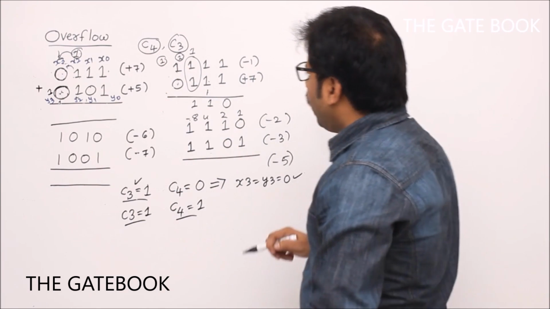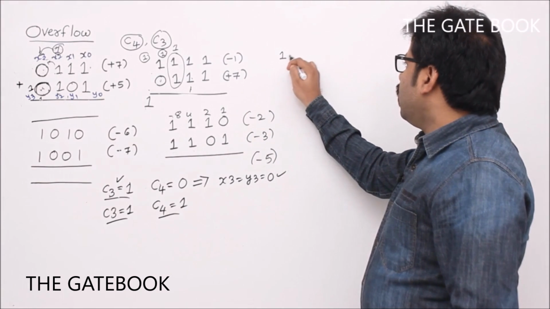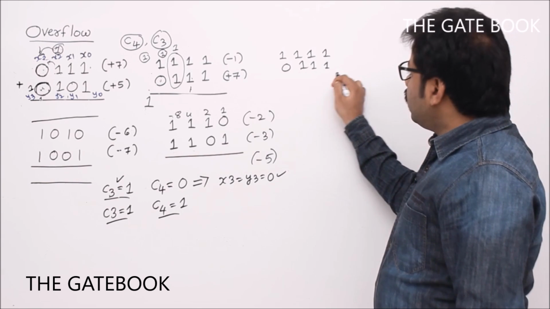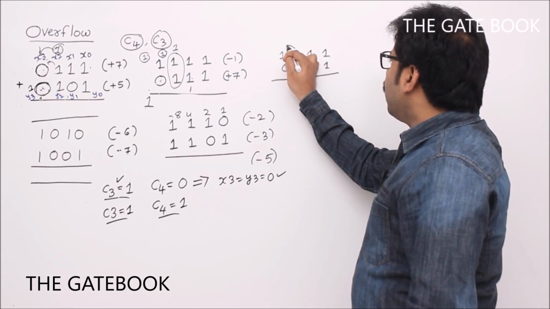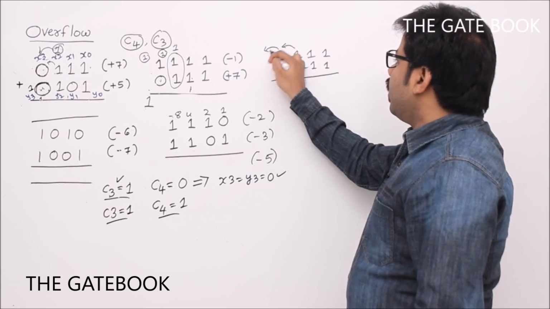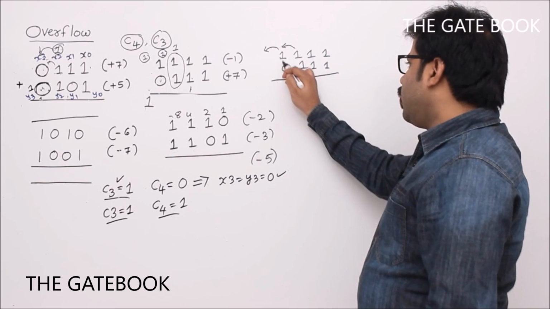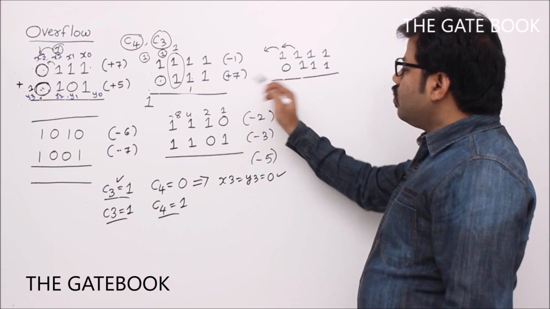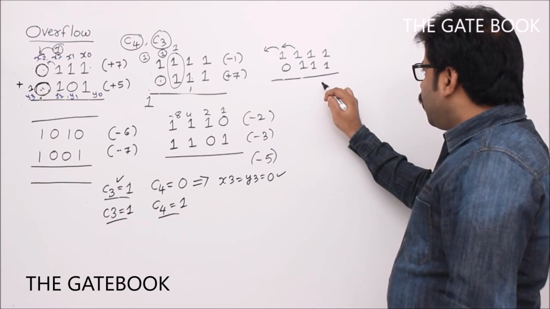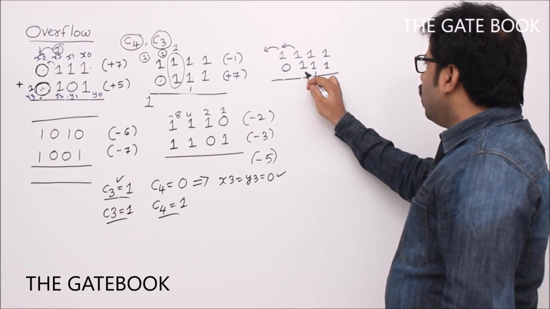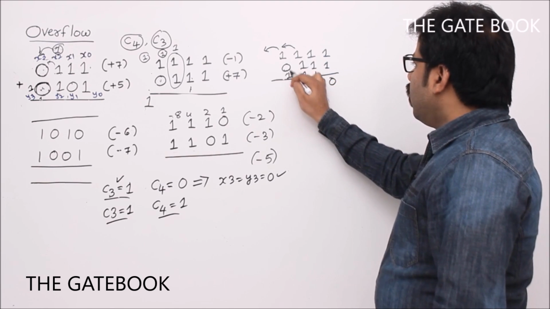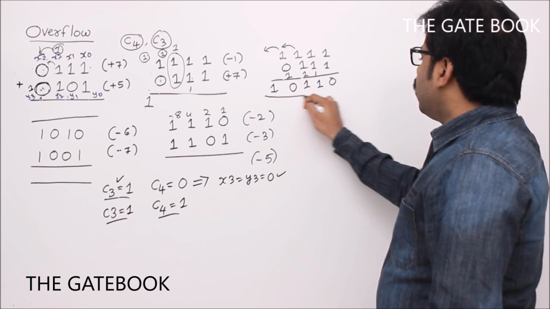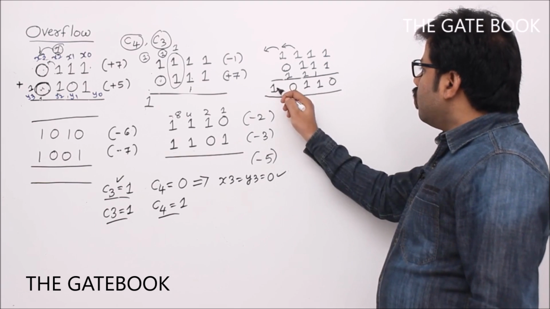So there is no problem. Why is there no problem? Let me take the numbers here: 1 1 1 1 0 1 1 1. We are considering the case where we get the carry here and we are also getting a carry here. For that, at least one of them should be 1, then only it happens. If these two bits are zeros, then you don't get the C4 carry, correct? So in that case, 1 plus 1 is 0, 1 plus 1 plus 1 is 1, and here 1 and here 1, 1 plus 1 is what? 0, right? And carry 1.